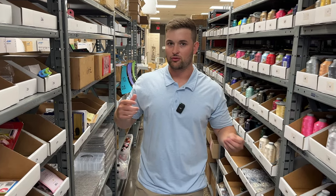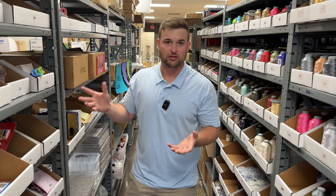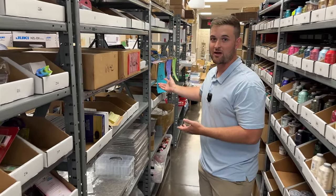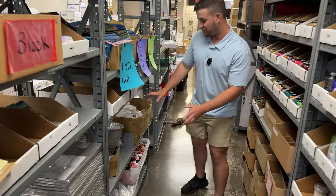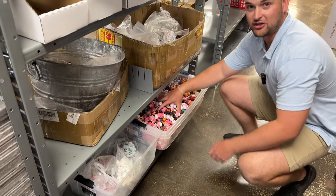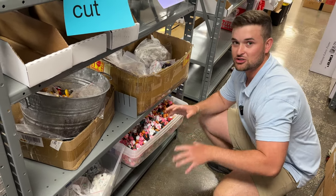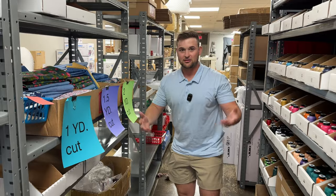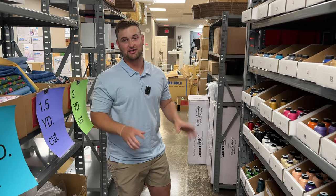Come on down the second aisle. This aisle has other parts and accessories, but mainly notions and materials that aren't specifically Juki-related. We wanted to make JukiJunkies.com a little more universal — a one-stop shop. You can purchase accessories for your machine, some grids, some cutters, maybe some clearance fabric. Just add it to your cart, get to the free shipping, and you're ready to go. And here are the bins of all the charms — flamingos, bears, little chipmunks, husky dogs, koalas. All these little things slowly get added to your order, and as you collect them you can build a cool little scene. This is all that's on JukiJunkies.com — it doesn't seem like a lot, but I promise you'll get lost on that website. There are so many accessories and parts to shop.